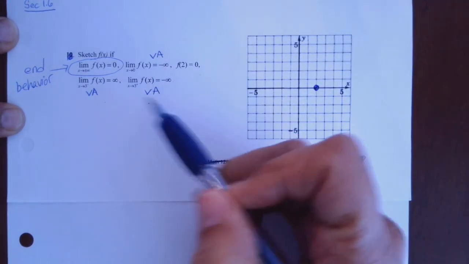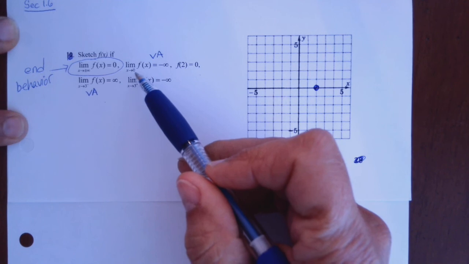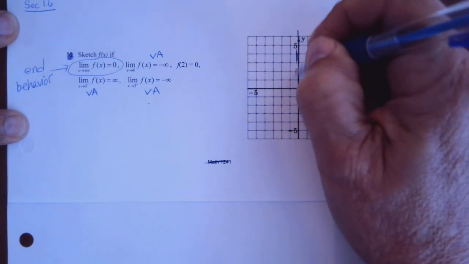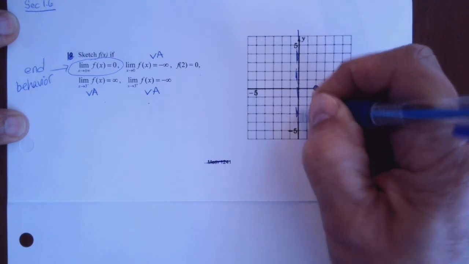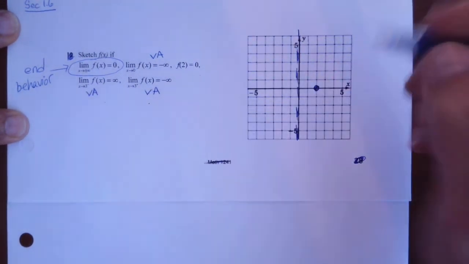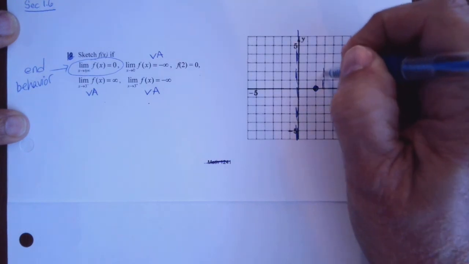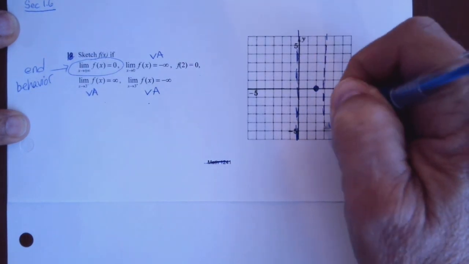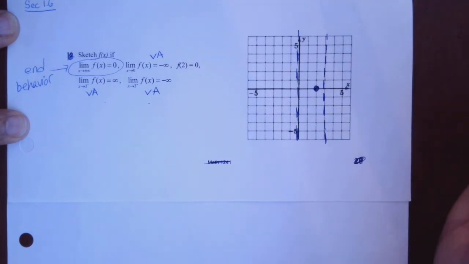Now, since I know these are vertical asymptotes, I'm going to put in dotted lines. So at 0, kind of hard to do. This is an asymptote right here at 0. Okay, make it a little bit thicker. And then this is 3. So at 3, I have an asymptote. So asymptotes, usually represent them with a dotted line so that we know you can't cross those lines. Okay, you cannot cross a vertical asymptote on a graph.